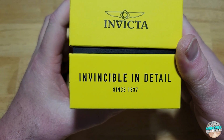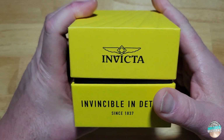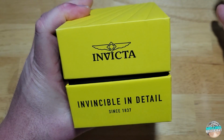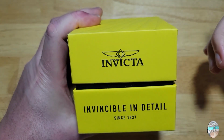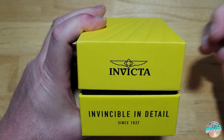They used to be a legit Swiss watch a long time ago. But obviously now, they have some Swiss movements, some Ronda movements. I guess some of them are Swiss made. I don't really know that much about Invicta, guys. I know they have different levels of quality with their watches, like their Reserve, which is what this is. This is technically a Reserve model. They're supposed to be nicer, yada, yada, yada.